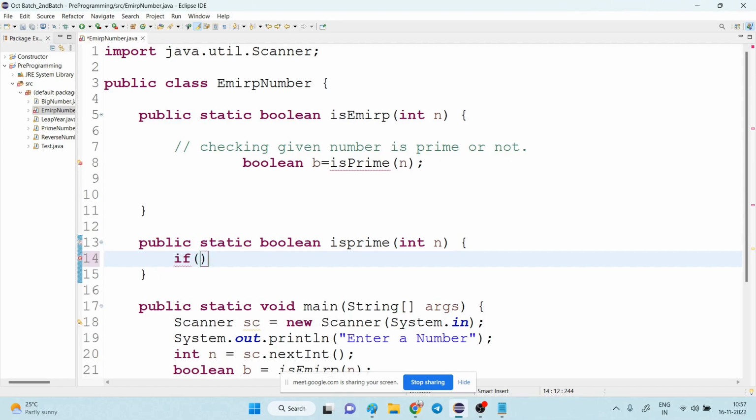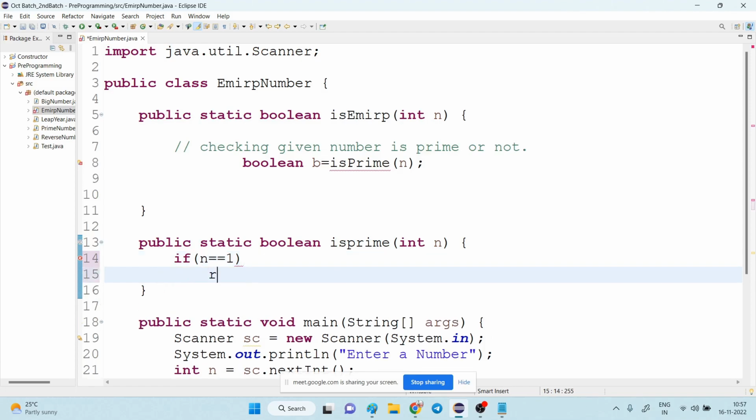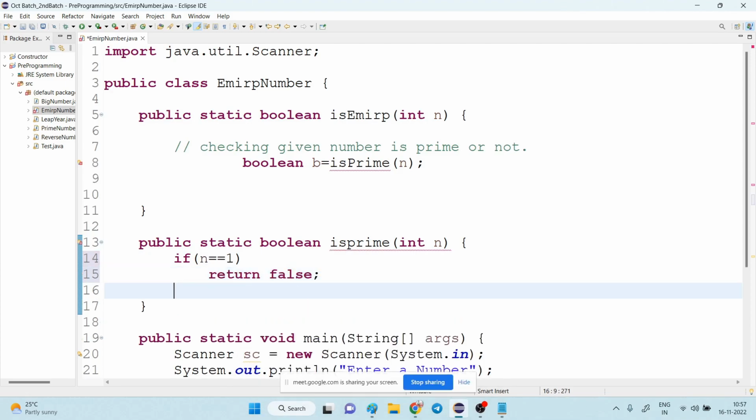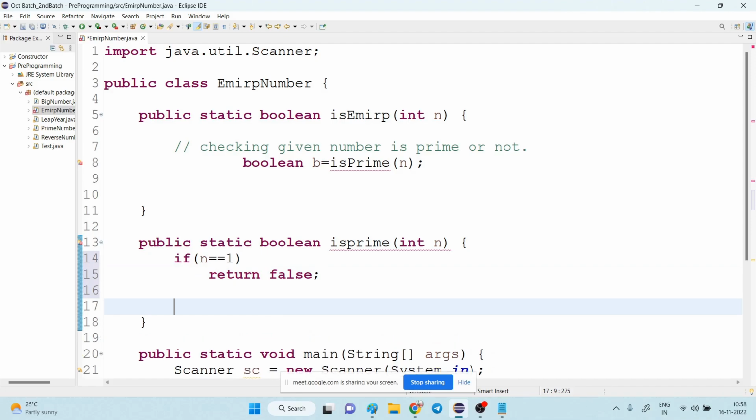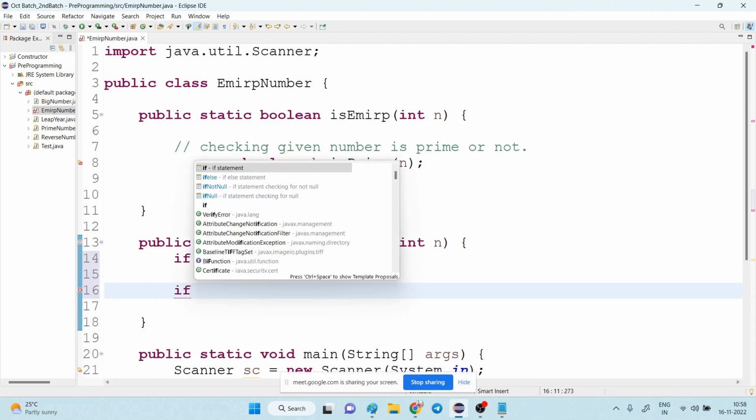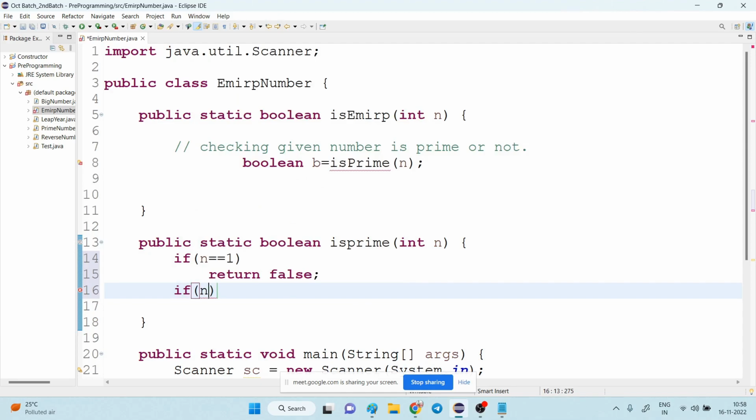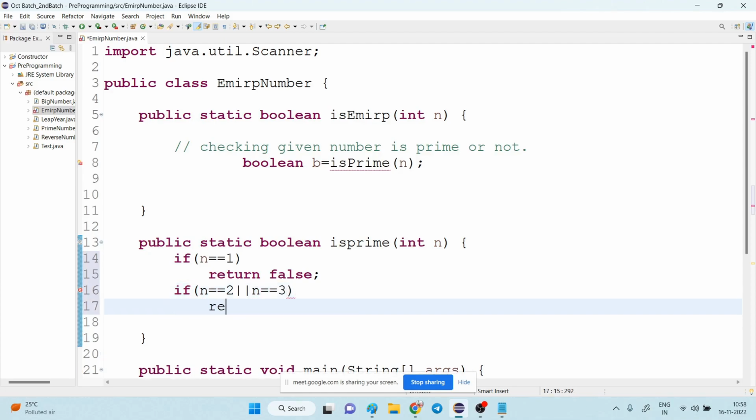If n is equal to 1, return false. Again, if n is equal to 2 or n is equal to 3, then return true, because both 2 and 3 are prime numbers.